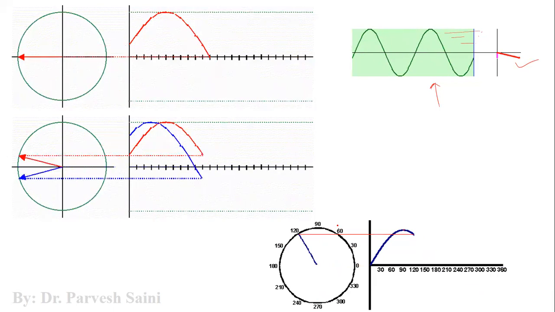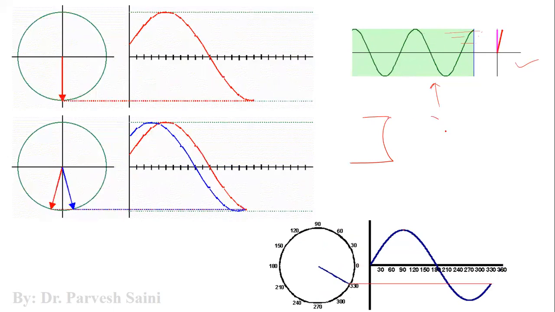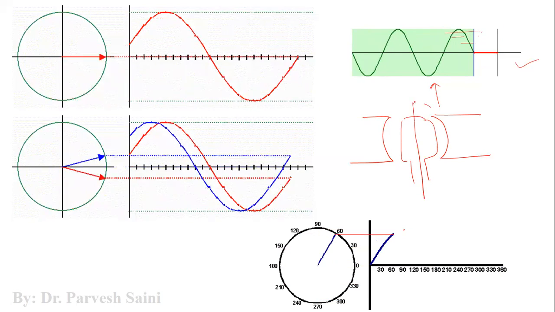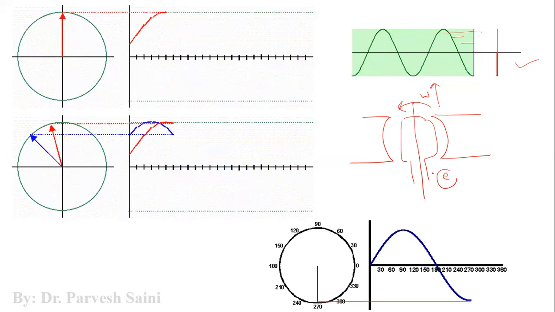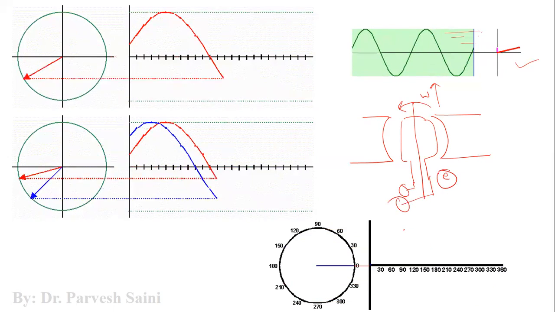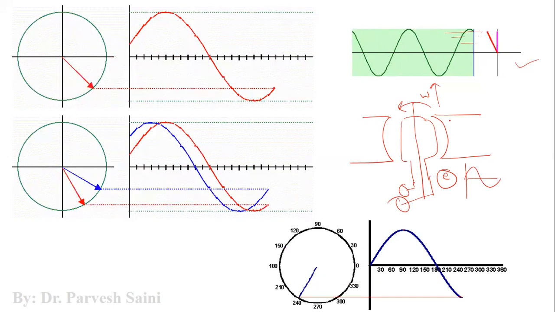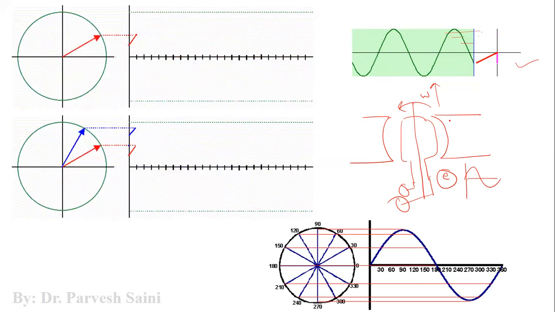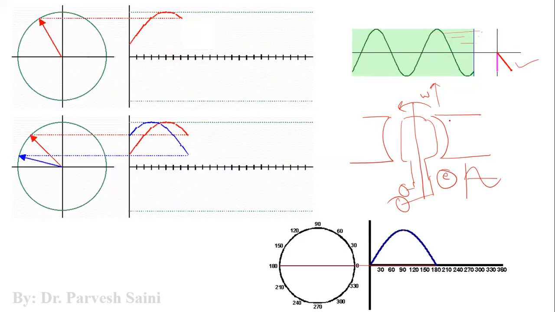You can also relate this rotating phasor with a rotating coil. If you talk about a generator, we have a coil which rotates in the anti-clockwise direction with some angular velocity omega. We will get an EMF in case we have slip rings instead of split rings. This EMF would be a sinusoidal EMF. So you can simply think of the coil rotating in the magnetic field in the anti-clockwise direction with some angular velocity, generating a sinusoidal alternating voltage and alternating current, right?